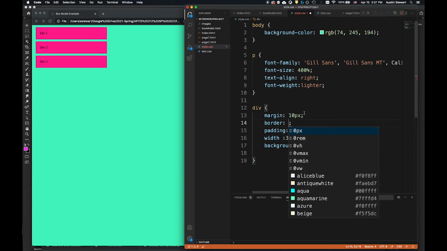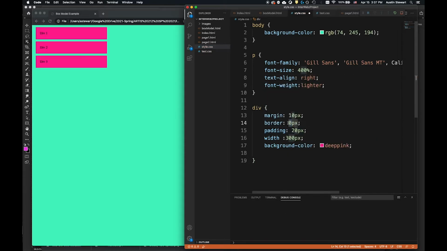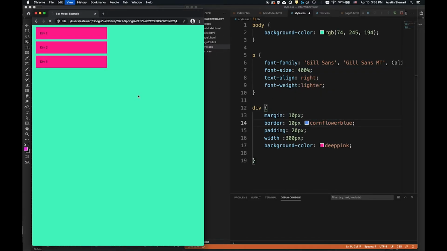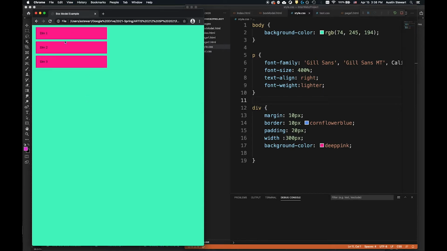And when I say border, there's a couple settings I need to do. So first I need to tell it how big the border should be. And let's just say we want this to, again, be 10 pixels. And so, okay, so I'm going to say border. I'm going to do cornflower blue. Now, if I go ahead and render this, nothing's going to happen. And that might be because I failed to save it. But nothing's going to happen.